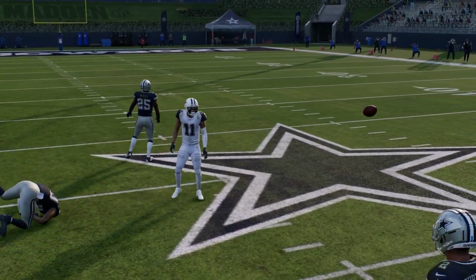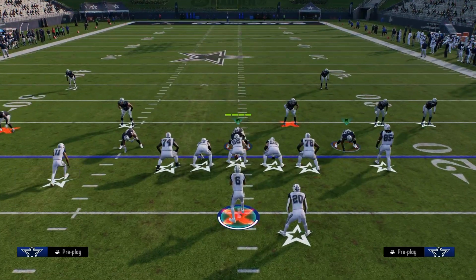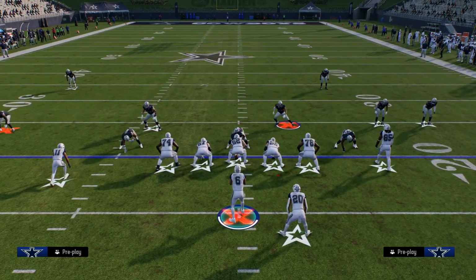And so now, again, we put them in a lot of stress, a lot of conflict, and they have to now basically change everything about what they want to do defensively. And so what you ultimately almost always get if you're playing a trips tight end type of look is you're going to get the user on the left side. Very, very common.